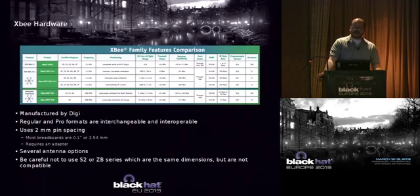One of the things, if you get into this and you go to Digi's website, they're the primary manufacturer of Xbee devices, you'll just see all kinds of Xbees out there. So it can be a little bit confusing. Here's a chart from their website. You want to make sure that you get the same series devices, which usually means Series 1 or Series 2. And I'll talk a little bit more about where you would use one over the other in a bit.